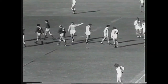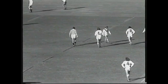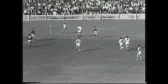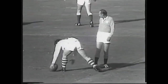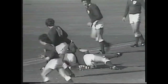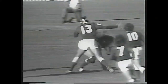So the penalty awarded in a position that will enable St George to gain extra territory. Barry Hulpert is the captain today for St George in the absence of Beath, Langlands and Smith. Good decision by Hulpert. It's a fair breeze into the kick if he would have taken a kick for a goal, so he elected to find touch. Ferguson, who's been a tremendous success in switching to lock forward, playing it just on the Newtown quarter line. Rasmussen.